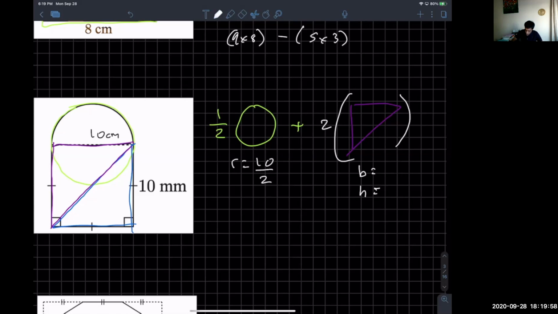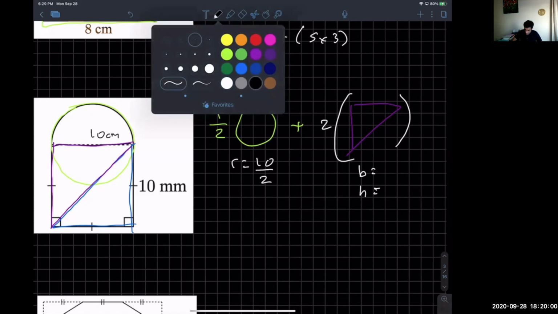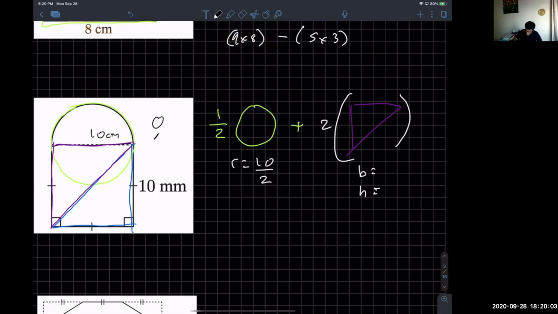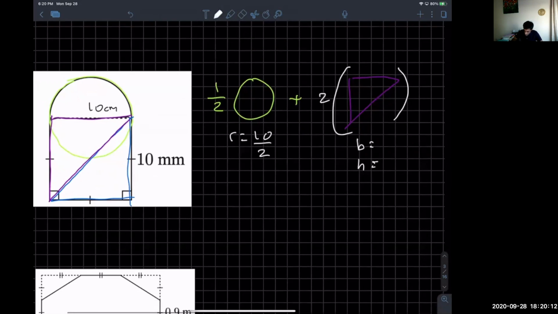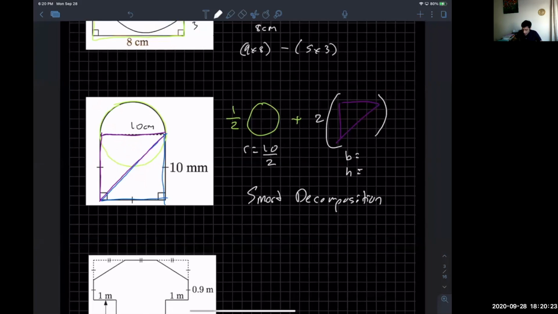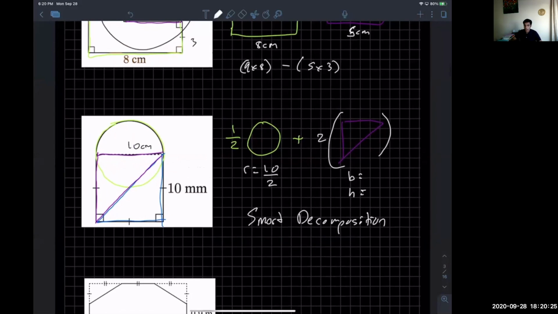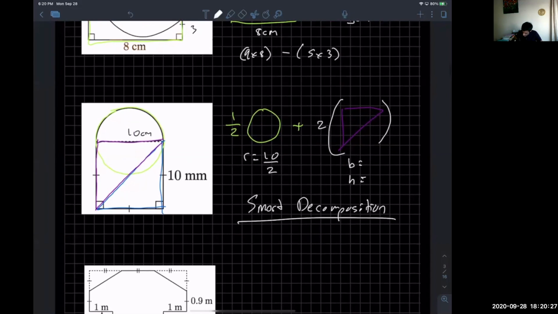But the key is you can break down a big shape into many, many different shapes, into triangles, circles, squares, trapezoids. They all look the same, but you get the point. The practice that we need to do is we need to practice the decomposition, but actually this smart decomposition. Because calculating areas of triangles, circles, and squares should already be pretty easy for you. It's a smart decomposition that they test you on the exam, all right?